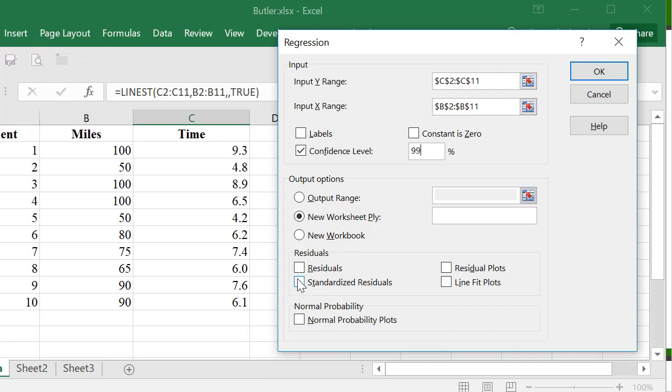So we could do some residuals if we wanted to, and we'll explain what those are later on. Basically, you just check the numbers, check what you want to see in your output, and click OK.